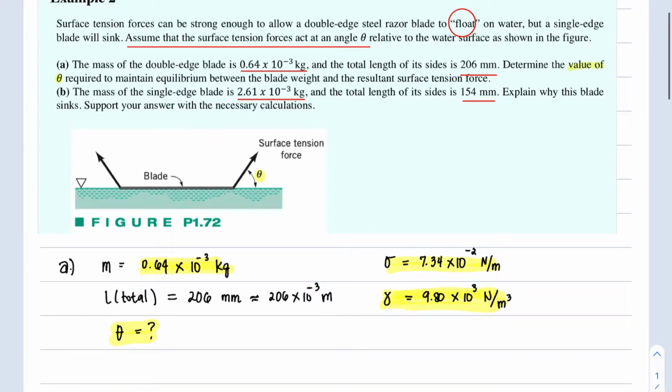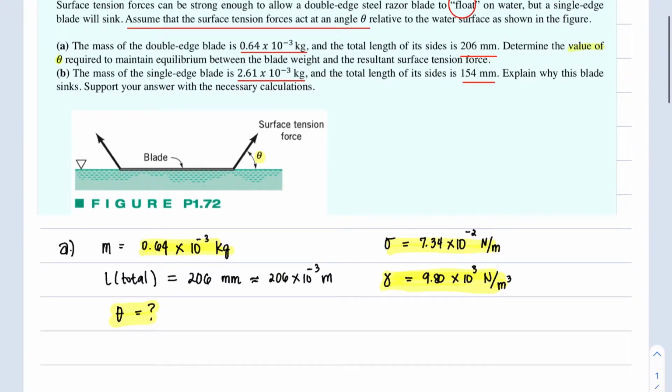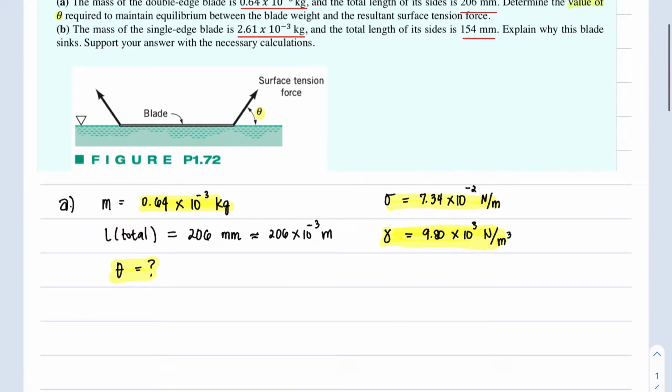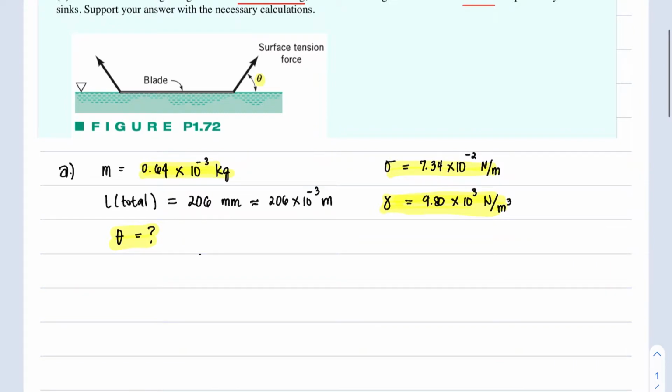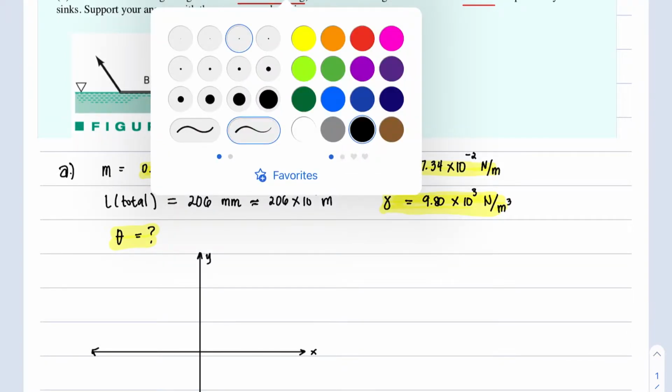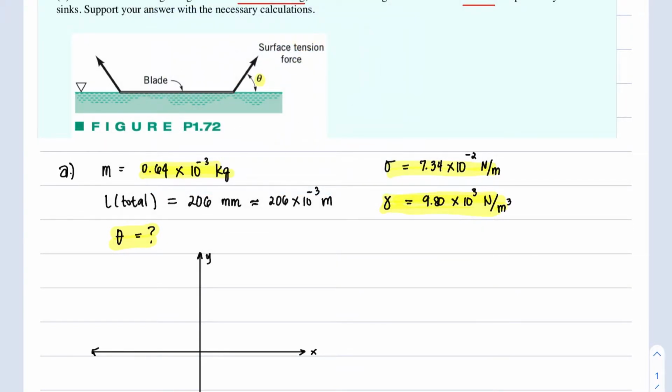Now, the same with every physics problem, the first thing that you probably have learned is to have the free body diagram. The free body diagram in this case looks like this one. So maybe I'll start with drawing the axis. If this is my y-axis and this one here is my x-axis, I just have to put some arrows and define my axis. This is my x and this is y.